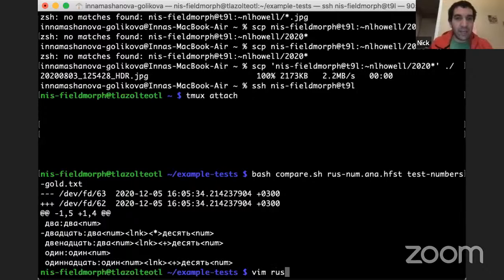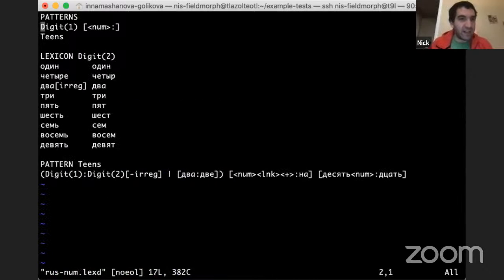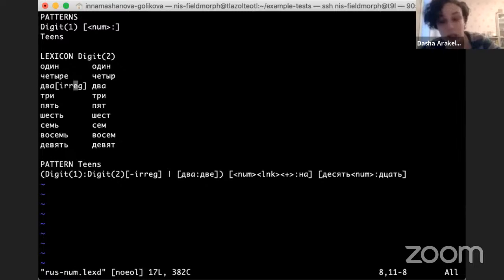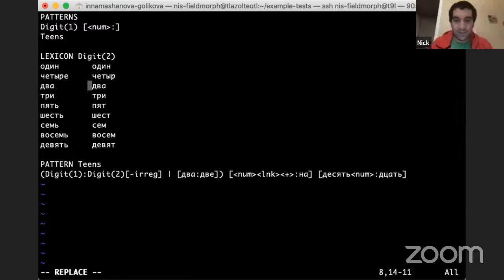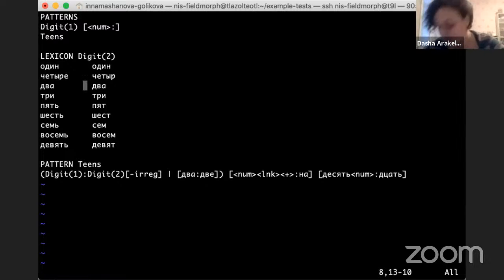And now let me add a mistake to our transducer. I'll intentionally add a mistake. I will get rid of the irregular tag on blah. Okay. There. And the ones with the plus are in the transducer, but not in the test? Yes, that's right.